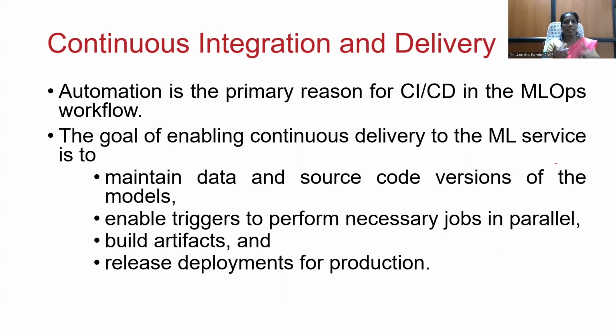Maintaining data and source code versions means that in each and every application and operating system, we can see the versions. For example, WhatsApp version 1, version 2, and in the browser we can see different versions. So what does a version mean? The old code would be there. In different new branches, we are updating the new code as well as adding new artifacts. That is called a new version of the code.